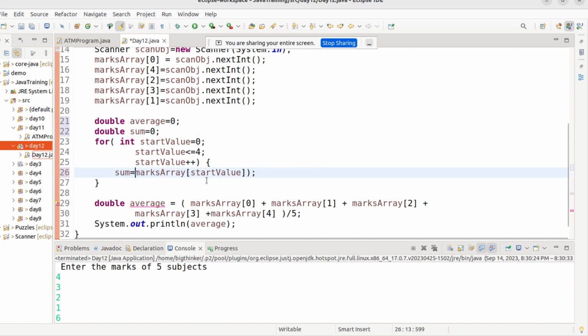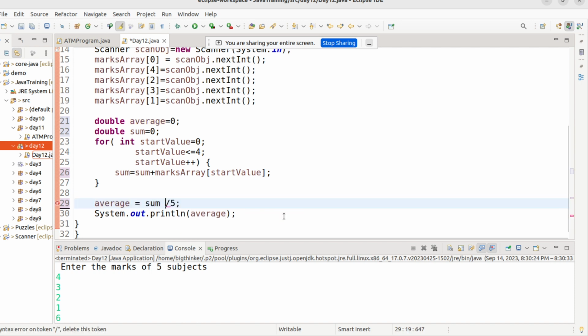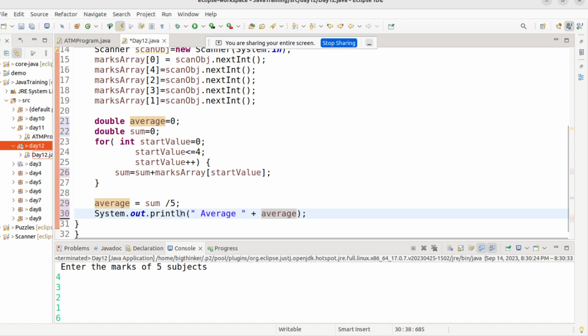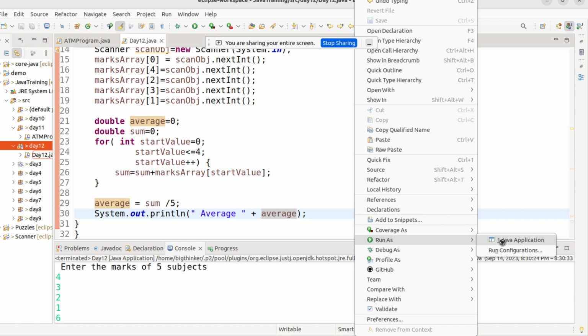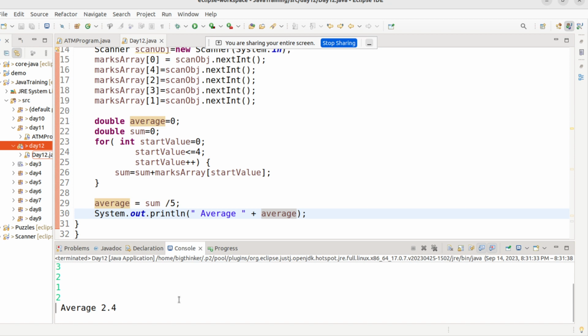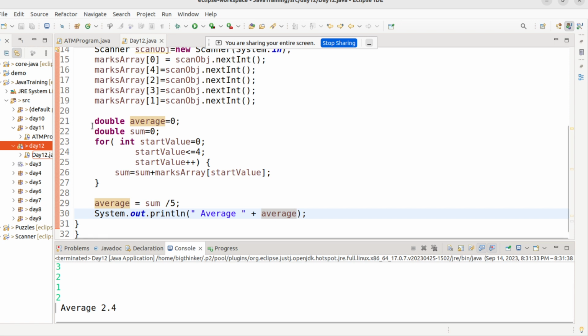Inside I can do sum equal to sum plus marks, then average equal to sum by 5. Do you follow this? Four, three, two, one. Do you follow this? Any questions?